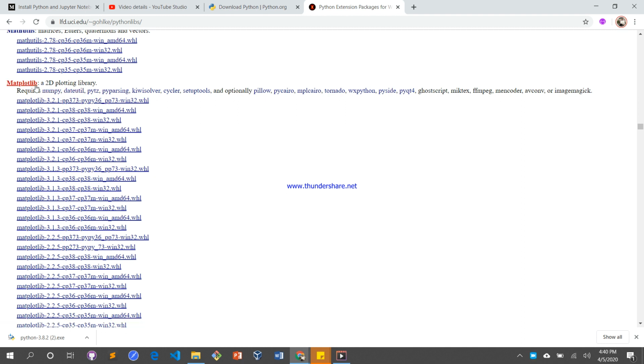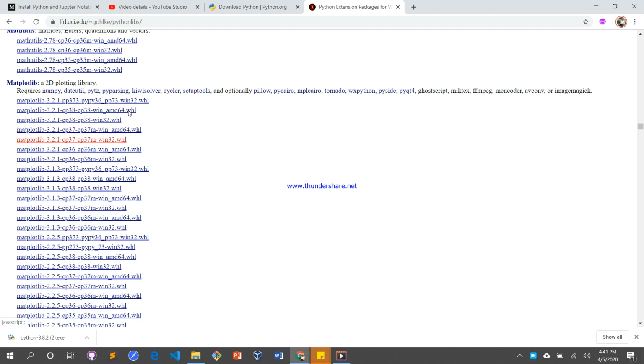The one you should install is matplotlib CP38 Windows 32-bit wheel.